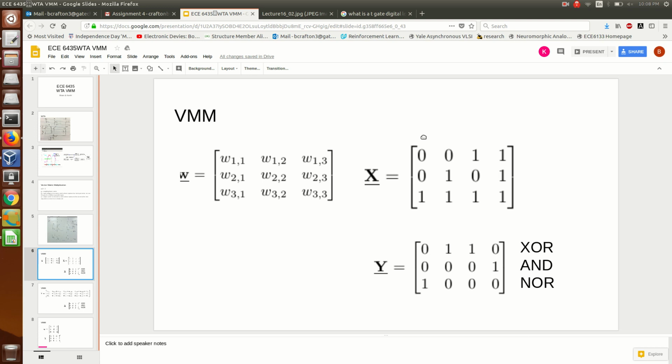For our input voltage vectors, we had the 4 different 2-bit vectors with a 1 adjoined to the end of them, and then the task was to find the right weighting values such that we obtained this output matrix here. The key thing about the output matrix is that each different row gives a different logic gate output, so the exclusive OR, the AND, and then the NOR gate outputs with respect to these input vectors which we gave.